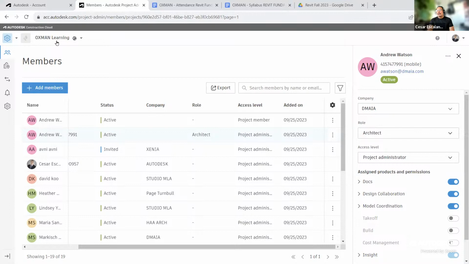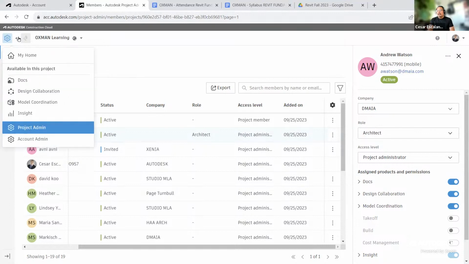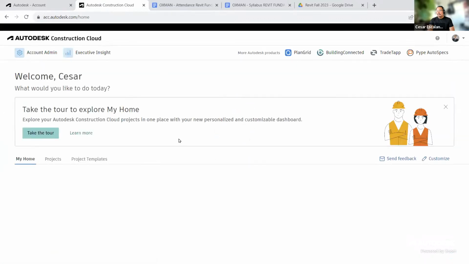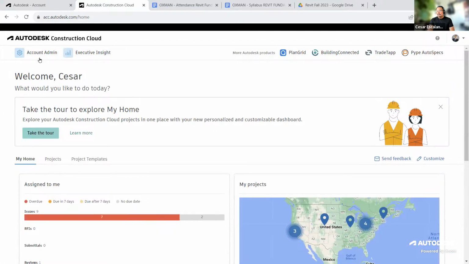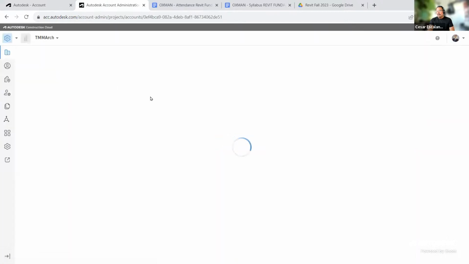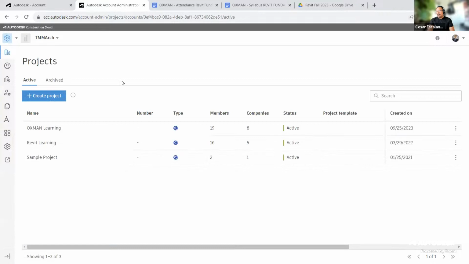So now I understand that when I go to my home, you probably see all this different content. When you are an account administrator, then you have access to all the projects that I have under my account.